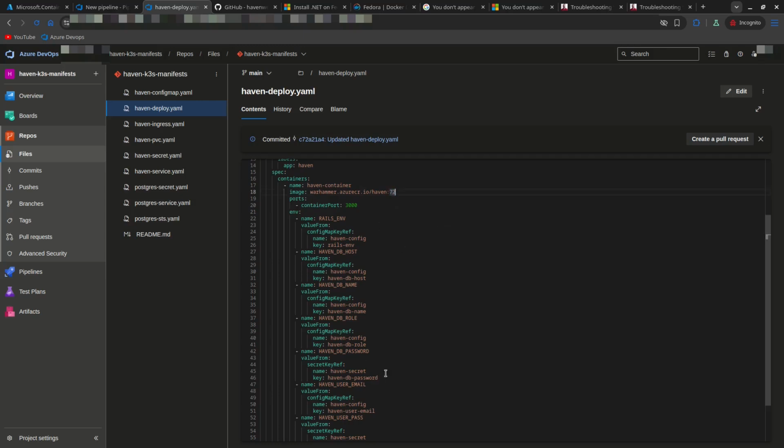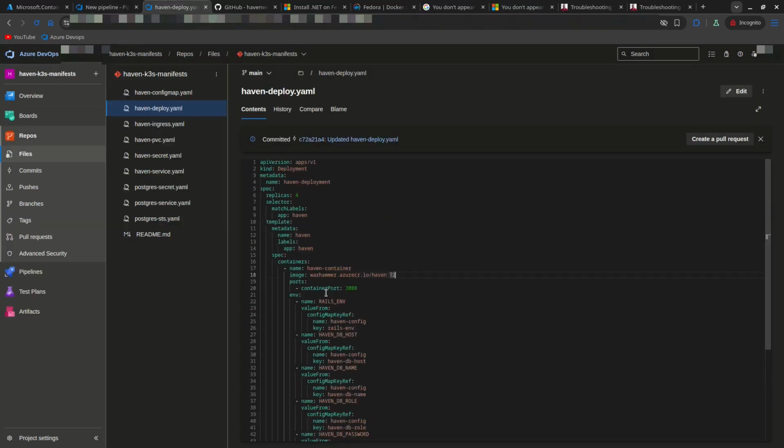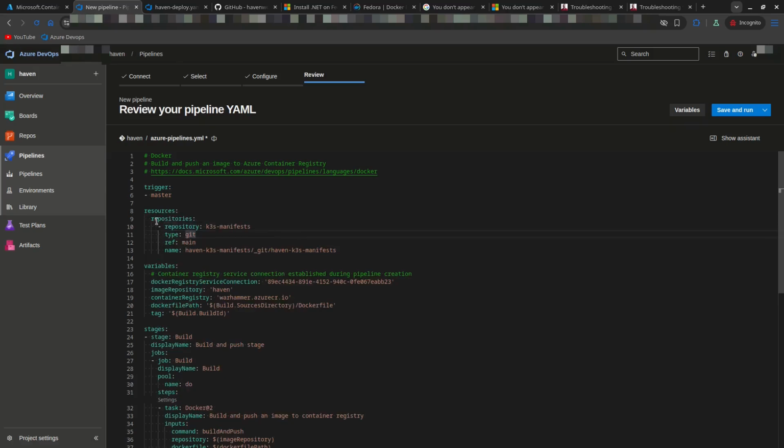So we'll have to include some code for that in the pipeline. For that, we have to also get this repo in here. The code for that is, so we include the repositories that we want to clone. This is the alias, like we can use this name again in this pipeline anywhere else and it will refer to this repository. So it is the type of Git and we pull the main branch from there. So this is the actual URL of the repository.